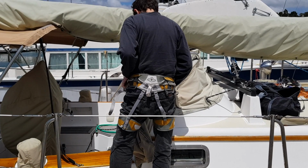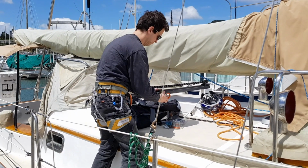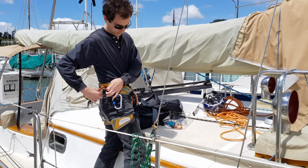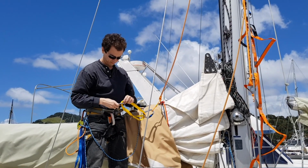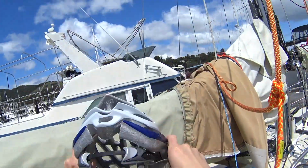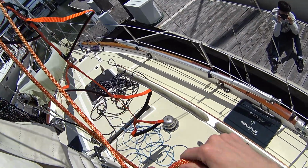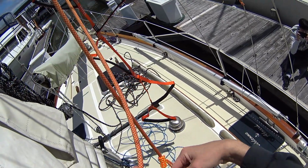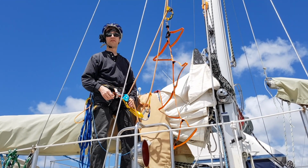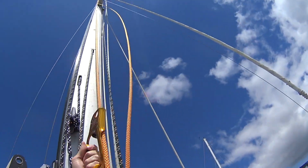Time to don the climbing harness and gear up. My son Rocky is recording from the safety of the dock. At my waist is a belaying device, and on the climbing rope is an ascender attached to a rope ladder. I'll be using the ascender and rope ladder to incrementally climb my way up the rope. And here we go! I step up on the ladder while taking up slack from the free end of the rope.